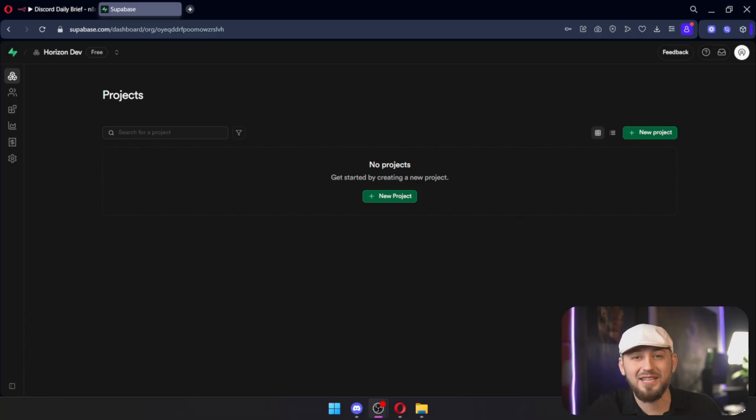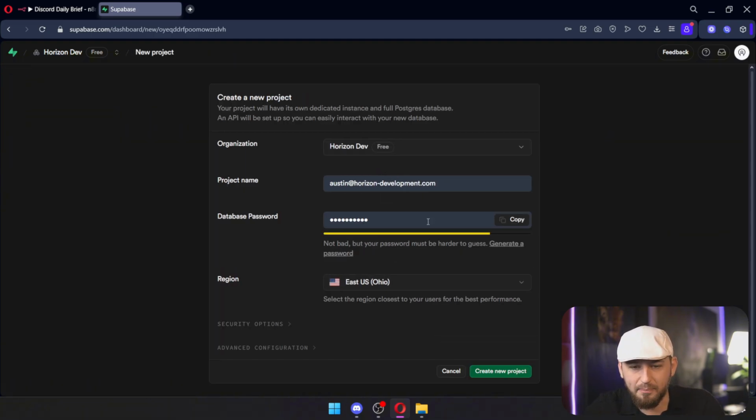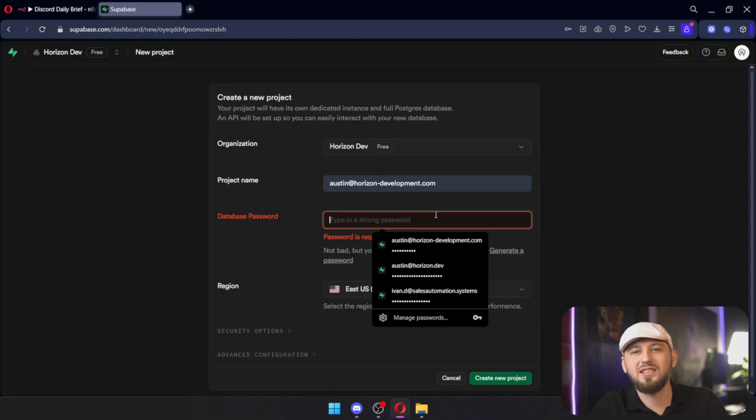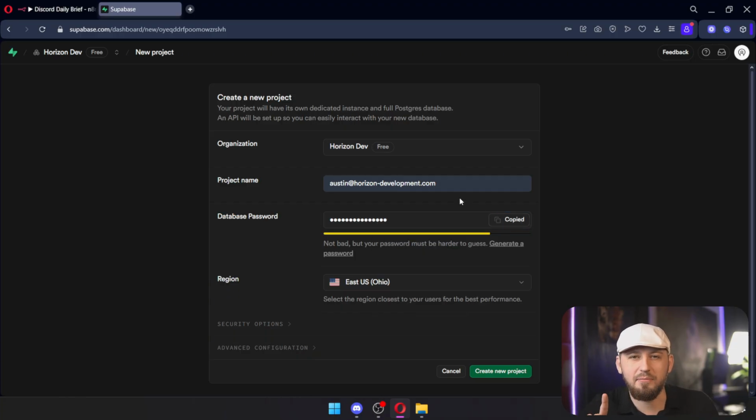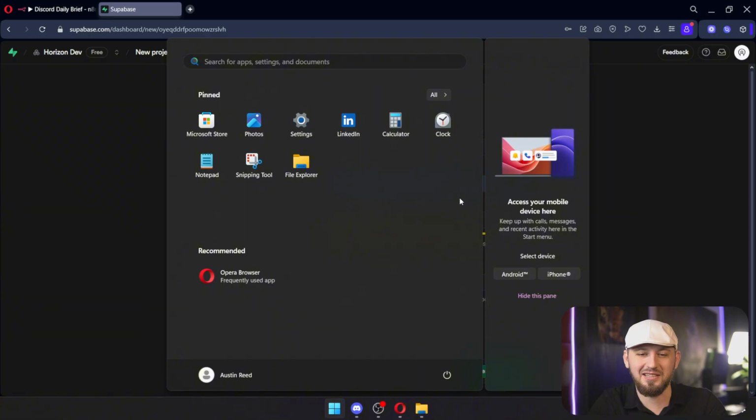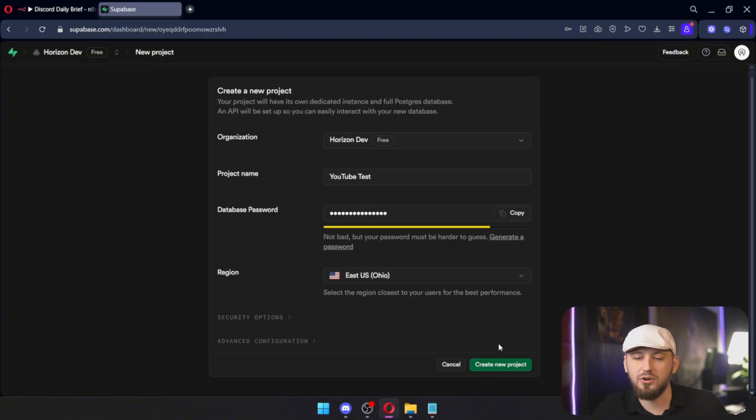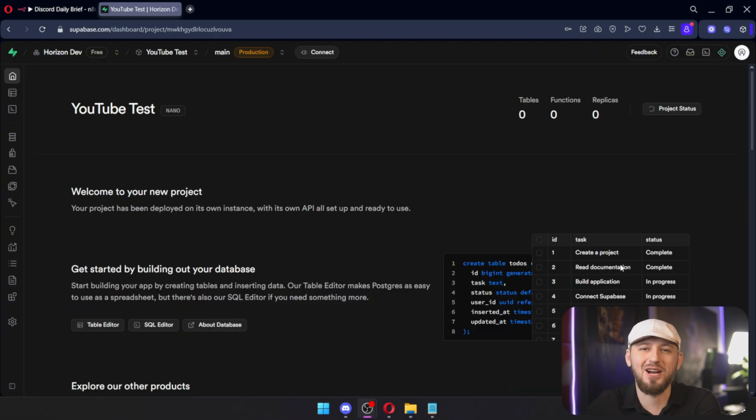Okay, I just jumped into a freshly created Supabase account, so let's go ahead and create a new project here. Give it a database password. Be sure to save this database password because you will need it. My password is subscribenow123, so be sure to steal it. Beautiful, and all the other settings you don't have to touch. Sweet, now the project is all set up.